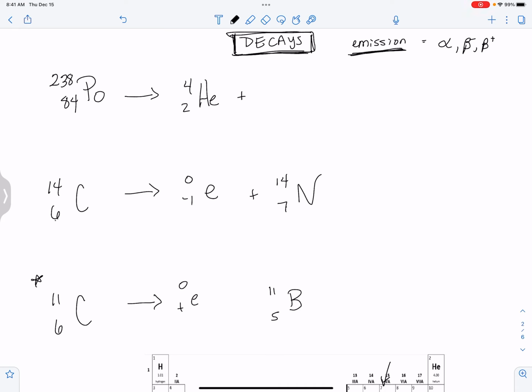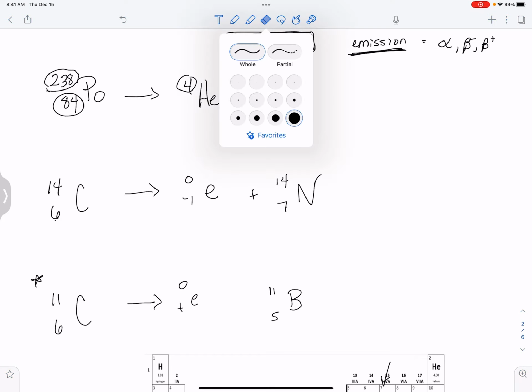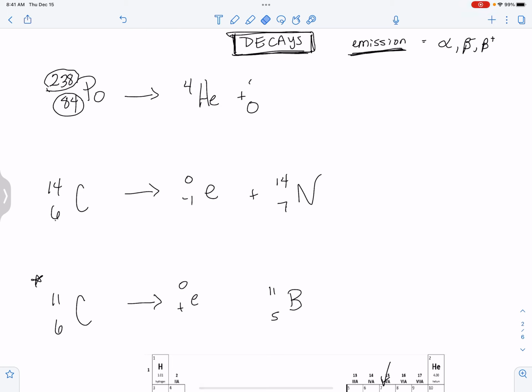So this is a great part, though. Mass and energy are both conserved, and so it means that this top part is conserved across. So what you start with on the protons and neutrons together is what you end up with for protons and neutrons together. And then what you start with for protons is what you end up with for protons. So essentially, our atom right here is throwing off a helium, and this is going to go flying away with energy. But remember, paper can stop it, so it's not that big of a deal. I mean, you know what I'm saying. It's a deal. You've got to keep an eye on all types of radiation. But it's not as problematic for humans. It is problematic for plants, for sure.